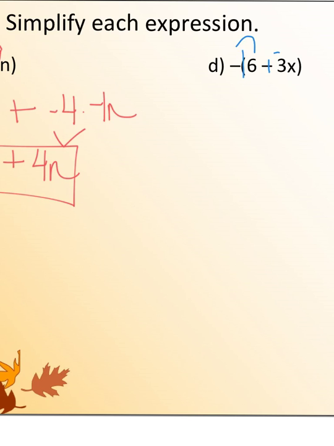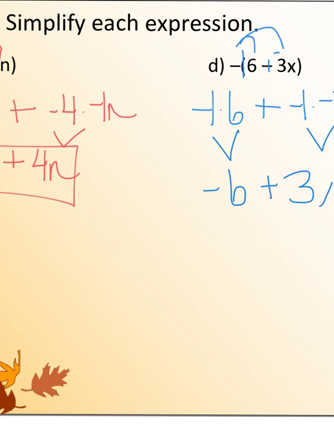So I'm going to do -1 times 6. Always put a plus sign as you move to the next one. -1 times a -3x. Whenever you do keep, change here, make sure your negative is big enough so that way you don't forget it. I see all the time students make that negative so small and they forget about it in this next step. So make sure you can see that negative so you don't forget about it. Multiplying. -1 times 6 is -6 plus -1 times a -3x. Negative times a negative becomes a positive.